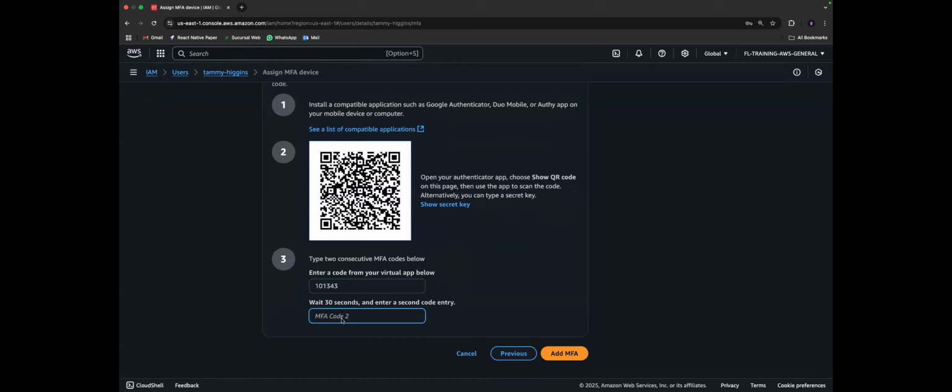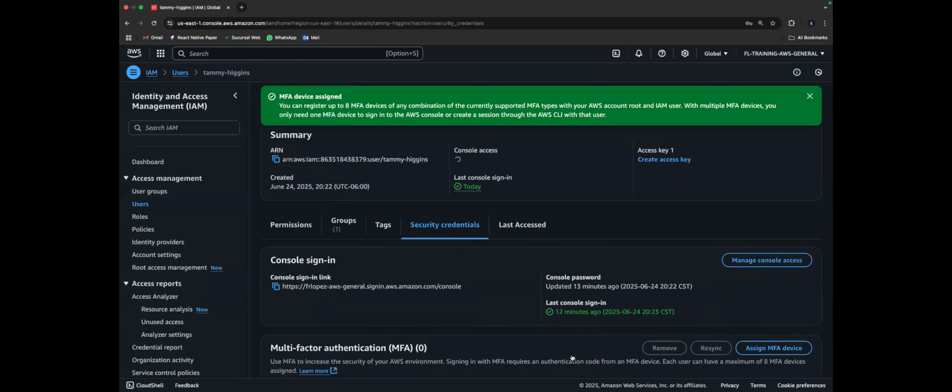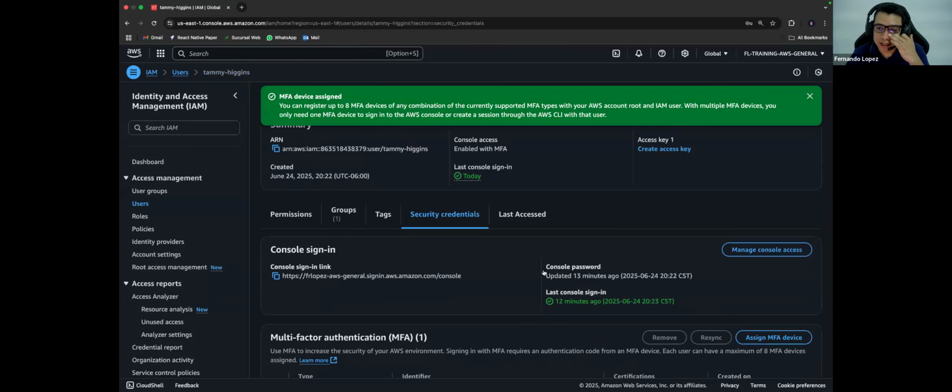Okay, 19 seconds. 652340. Yes. Excellent. Okay, now you can log in into the account using the MFA authentication too.